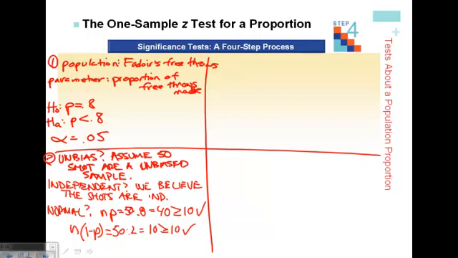On to step 3, the calculation step. Z is equal to, we're going to calculate the test statistic first. Z is equal to 0.64 minus 0.8 divided by the square root of 0.8 times 0.2 over 50. And we calculated that it's negative 2.83. Probability that p-hat, can I see your scaffolding sheet? Do I put the p-hat notation on there? No, I don't. I just go right to the z. Okay, a model is the way of scaffolding sheet.